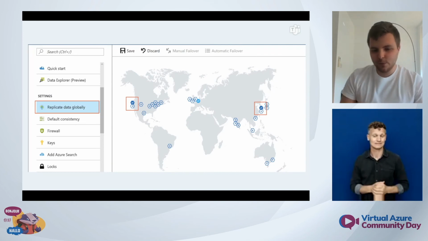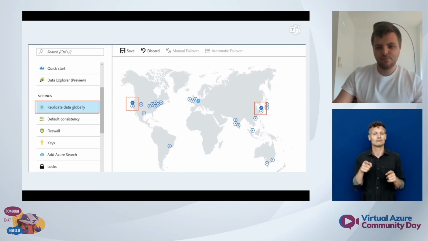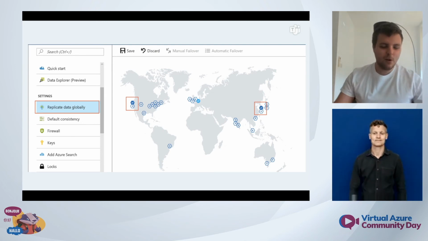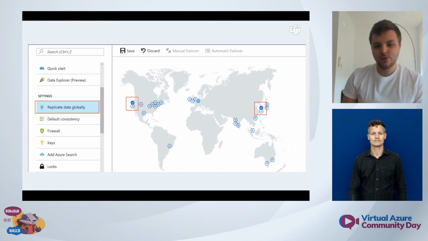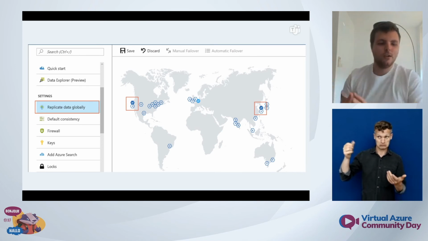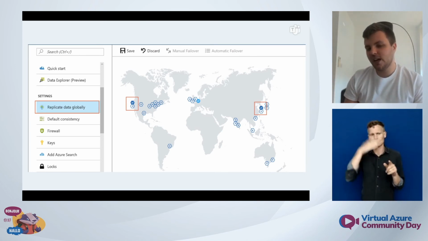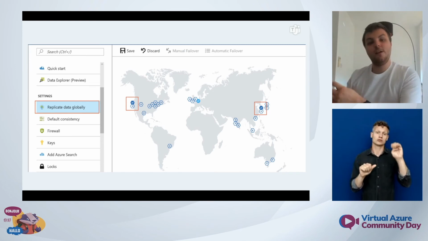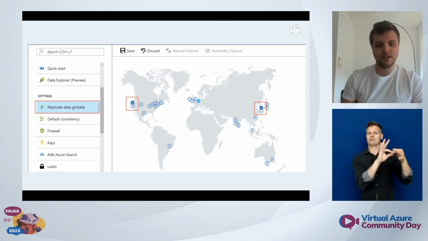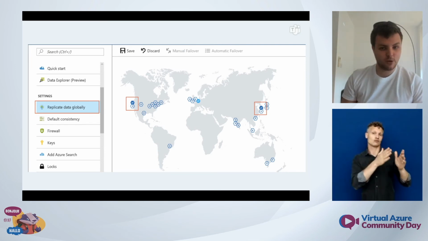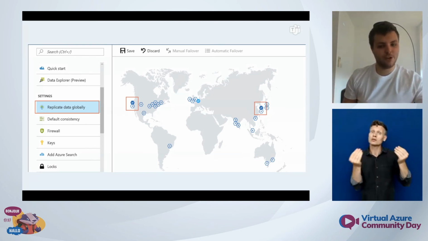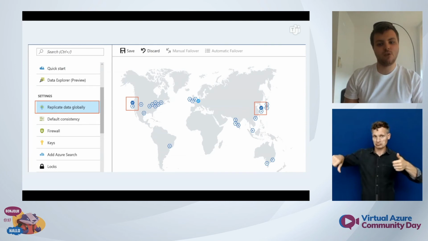As I said, through the portal, you can choose where your services live. Now, maybe someone from Microsoft can confirm this, but I believe it works in a very similar way to Azure Front Door as well. So when you try and post some data off to Cosmos DB, it will automatically check which is going to be the closest, most performant available region for you, and it will use that region to service your request. If one of them goes offline, that's not a problem. If you've got multiple primaries, again, that's not a problem, because one primary can go down and your whole system can keep running smoothly.